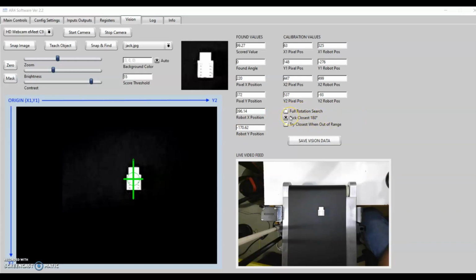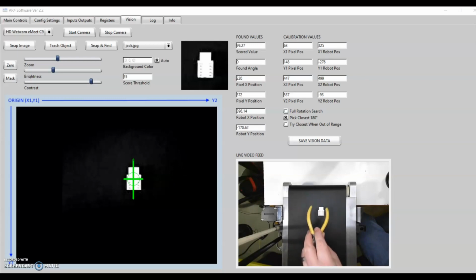The pick closest 180 option reduces the robot's rotation. So if you have a parallel gripper, and you don't necessarily need to pick the part at specifically 180 degrees, you can leave this checked, and I would suggest leaving that checked if you can. To better explain that, I've got these plier jaws I'll use to simulate a gripper.